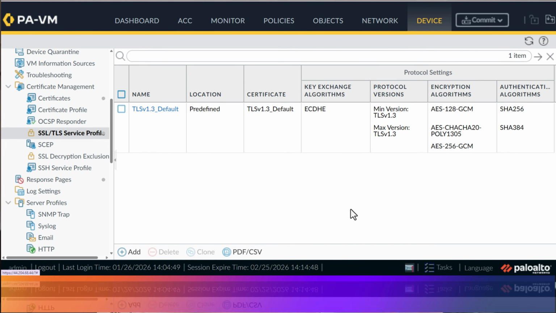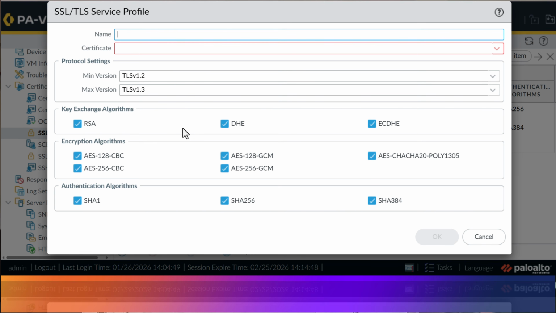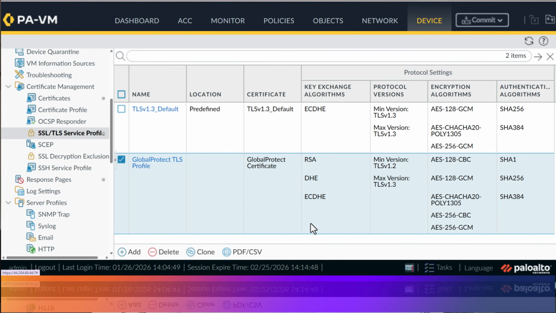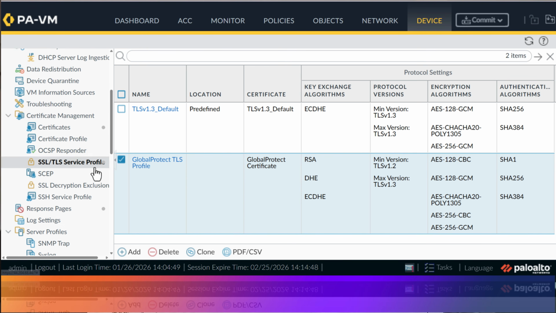And this is if you want to host either GlobalProtect, or you can actually use this for your management interface as well. And you want it to basically present TLS as a server, the server side of TLS, which you have to use a private key. You're going to need an SSL TLS service profile. And I will select that certificate. Then I'll call this my GlobalProtect TLS profile. And we'll hit OK. And I'm fine with those defaults there.